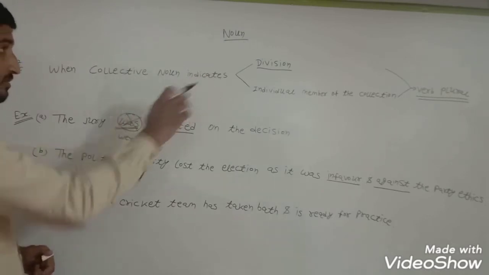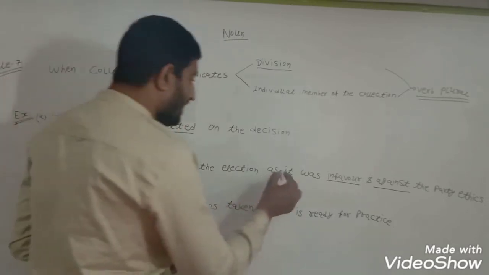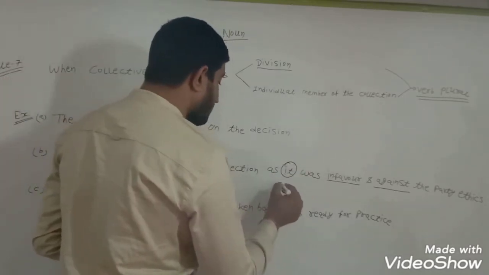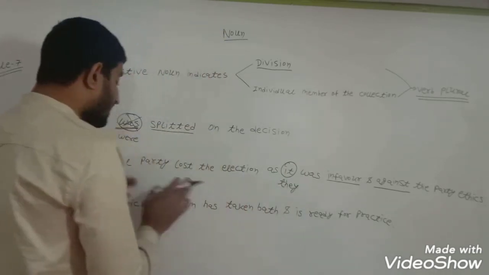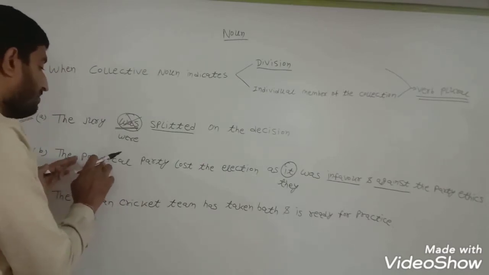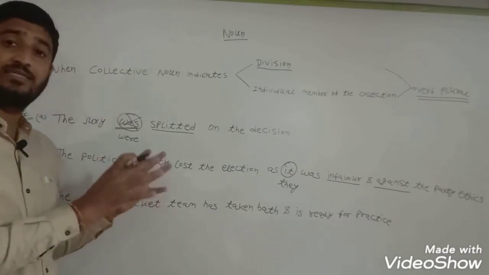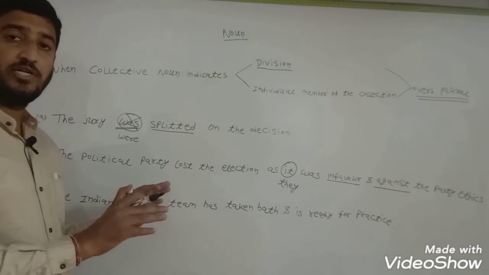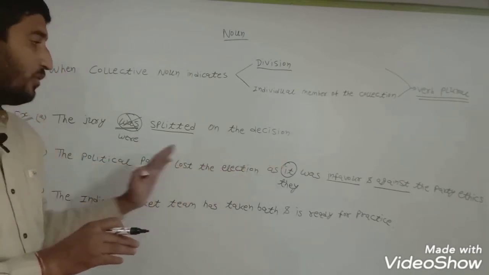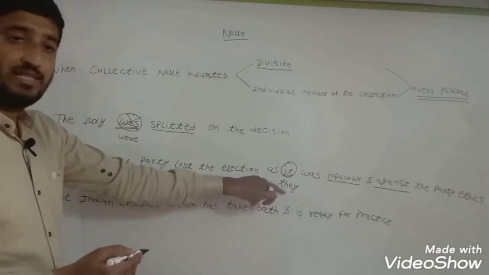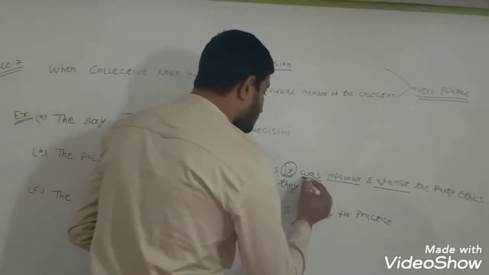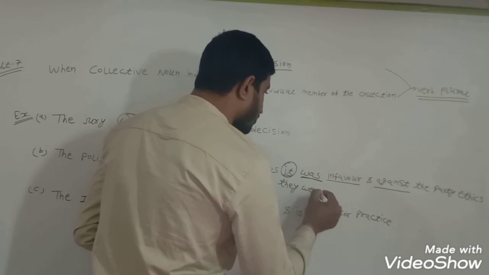So our verb, it, in place of it will become they. Because it is not indicating one. Political party is right now not a single party. Ek single party, single goal nahi show kar raha hai. Bahut sare alag alag viewpoint aa rahe hain. So it will not be considered as it. It will become they. In place of was, were.